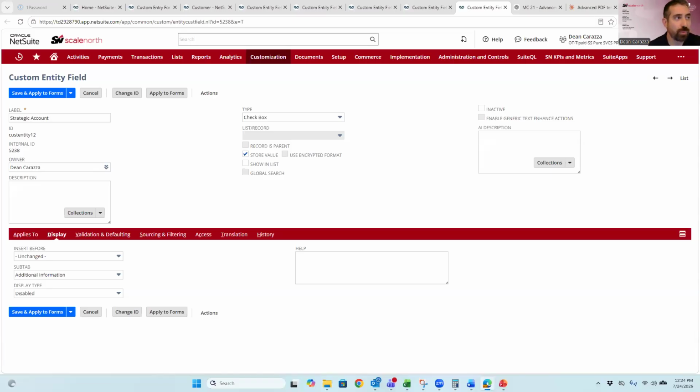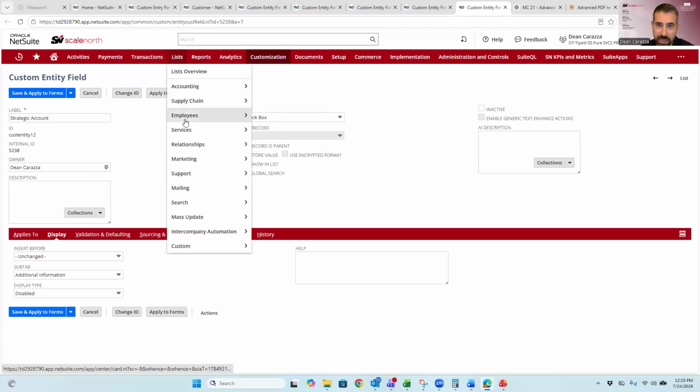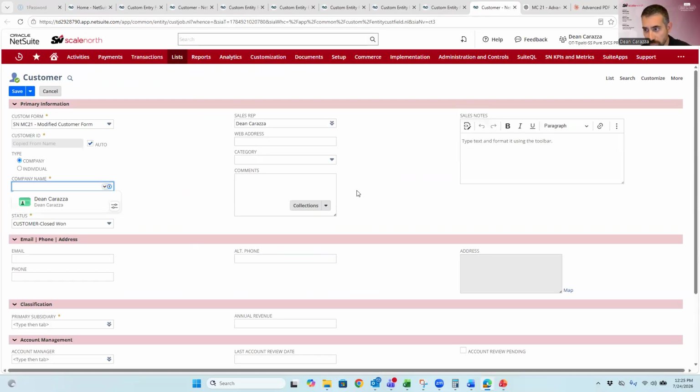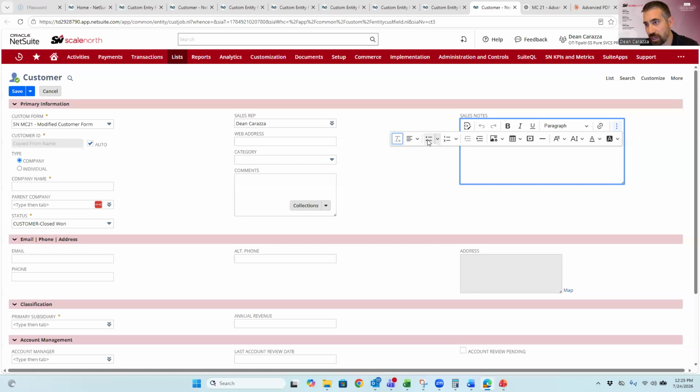All right, so now that we've created our fields, we can go ahead and show them on the form. So if we go to create a customer record. Okay, so let's see some of the fields that we created. You see we have our sales notes field here. Again, you can insert tables, you can insert media, you can use bullet points and text and bold and indent.